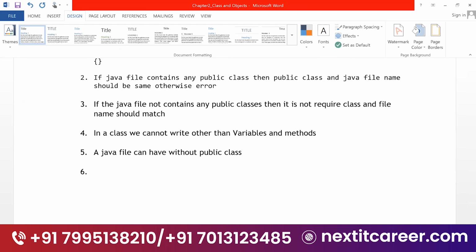Sixth one: to execute a Java program. A Java file can contain no main method, no problem.